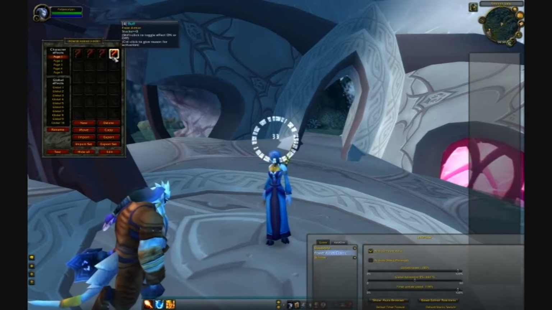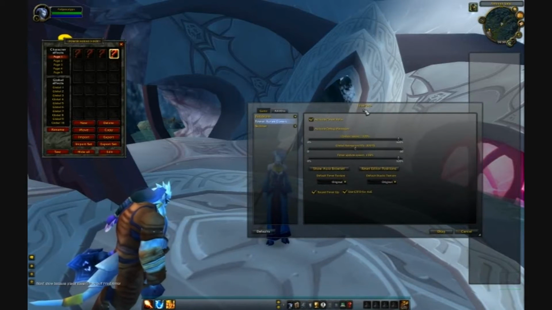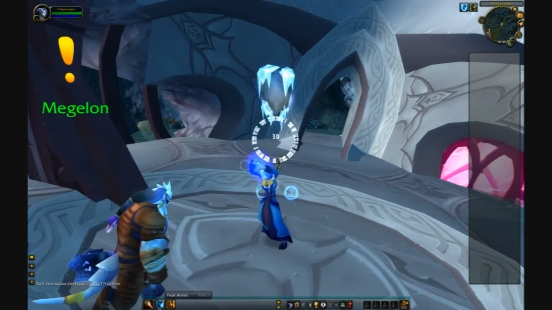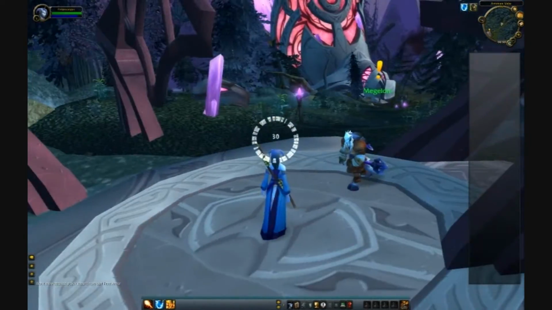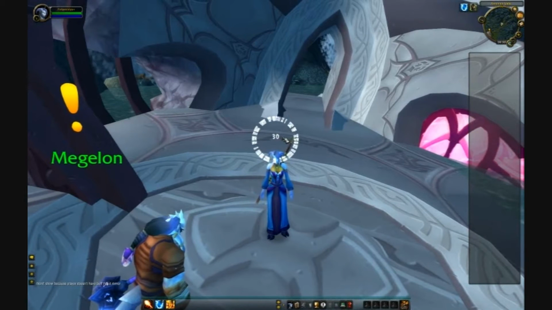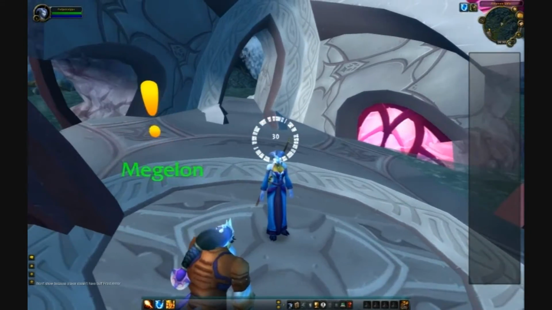Then hold Control and left click, and it'll say right here it won't show because the player doesn't have the buff Frost Armor. That'll let you know that I don't have Frost Armor on, but if I cast it, it'll show. And here's an example. As you can see, it has a timer. In 1 minute that countdown is going to go to 29. You set it to hundredths if you want to have seconds displayed with the minutes. And there you go. There's Power Aura Classic in a nutshell.